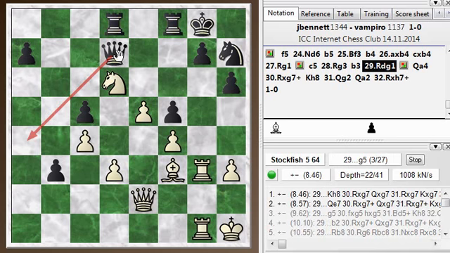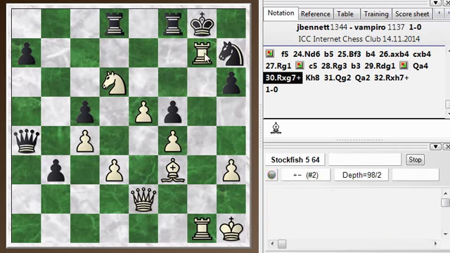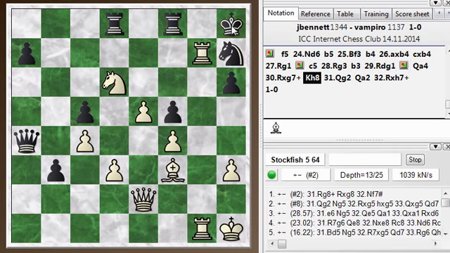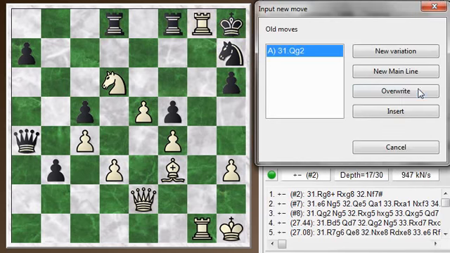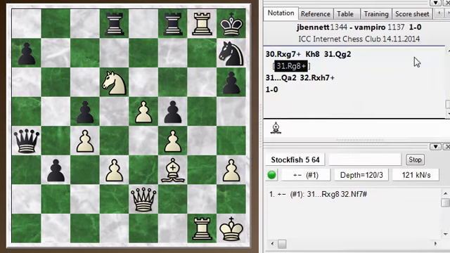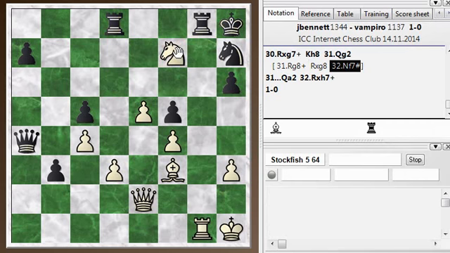Queen a4 starts with rook takes g7 check. There's only one move for the king. And now the follow-up is rook g8 check. A very clever move, setting up a smothered mate. This is the idea I missed. So the king has no moves. He has to take. And then the knight comes in here to f7, checkmate. So if you spotted that one, good going.